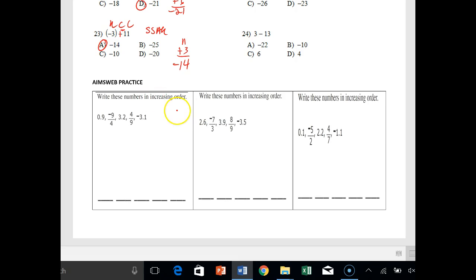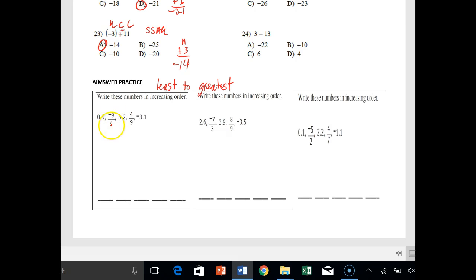All right. On the back side, I want you to use your rational number sense to order these numbers in increasing order. So what does that mean? From least to greatest for all of these. You want your reference sheet out so it can help you. Basically, you want to change them all to fractions or change all the fractions to decimals. I like changing fractions to decimals and then ordering them that way.